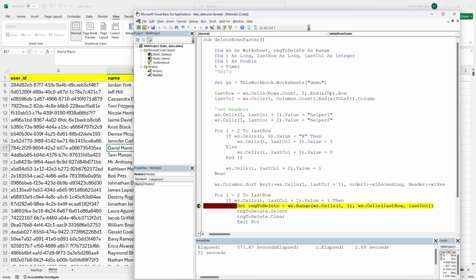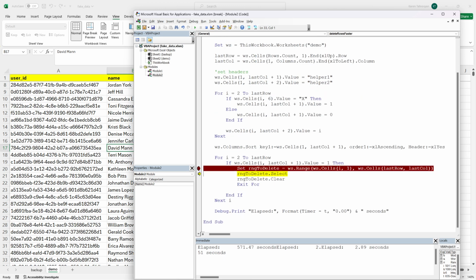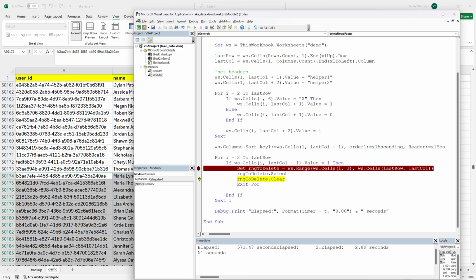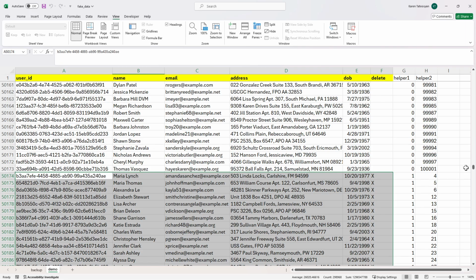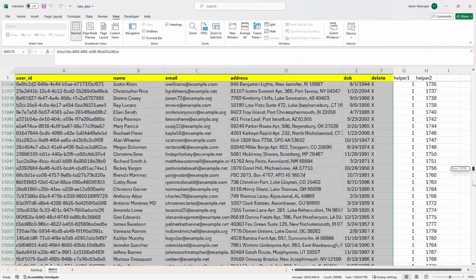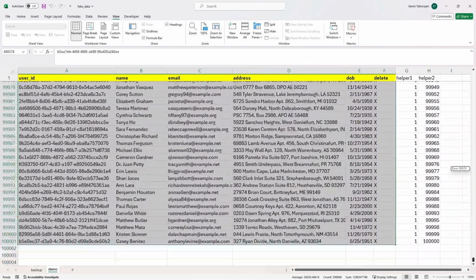And I will click run. And now if I click F8, let's see the range that was selected. Now those two columns, we will delete them anyway at the end of the subroutine, so I'm not worried about them. But what's important is that it has selected all the rows that seem to have X here in column delete until the end of the dataset.